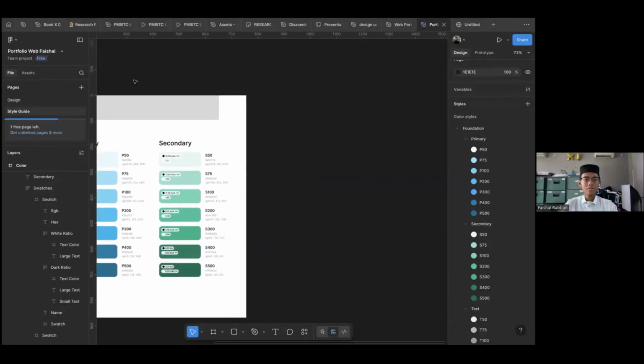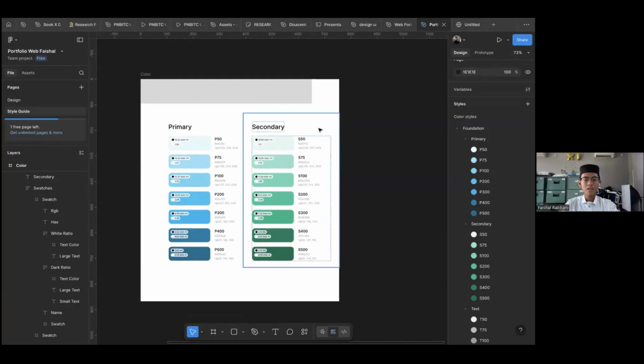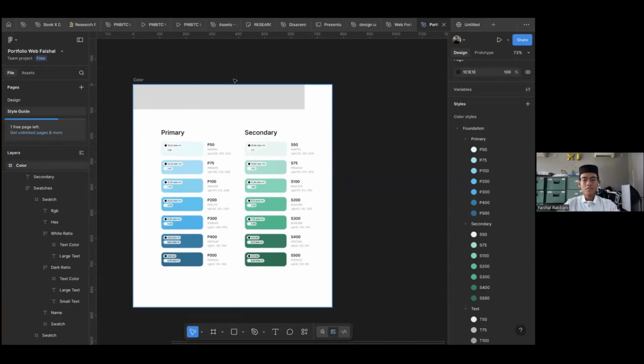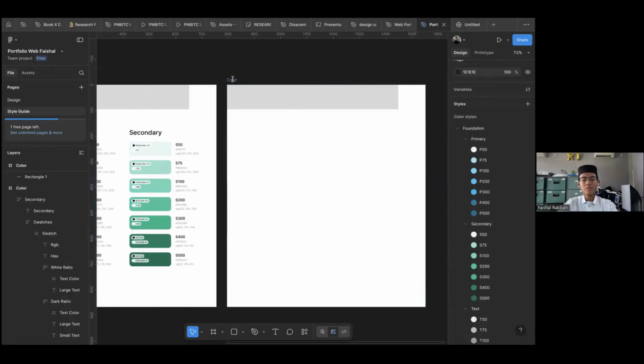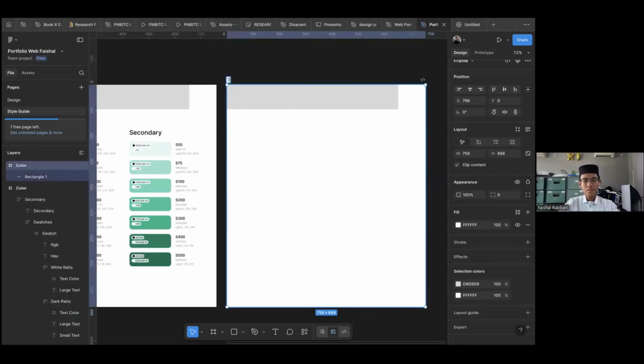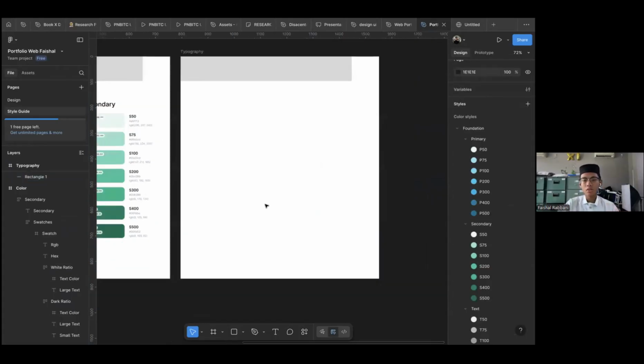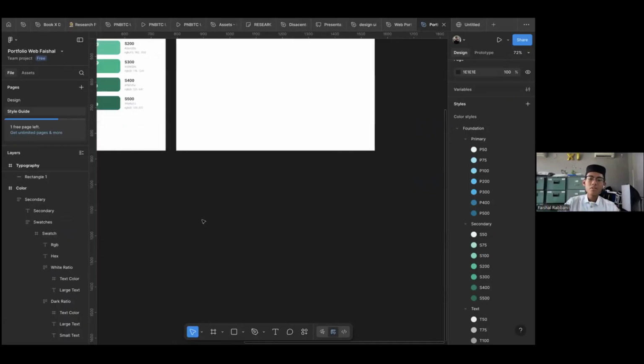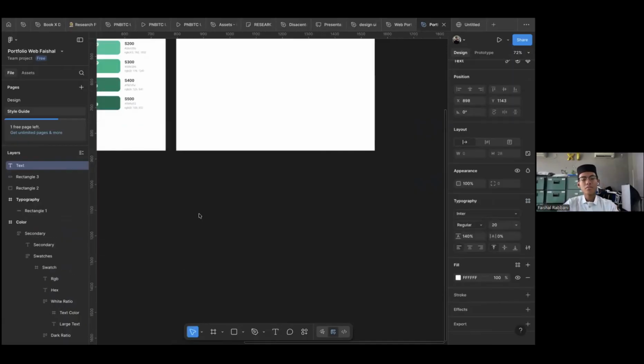Okay, so now we continue. The second one, we can create and duplicate this with Command or Control D. Delete this and then change it for the typography. Now this one's a little bit tricky because you have to make it manually, one by one. So I'm just going to show a few examples. We can add some text maybe. The first is about heading one.